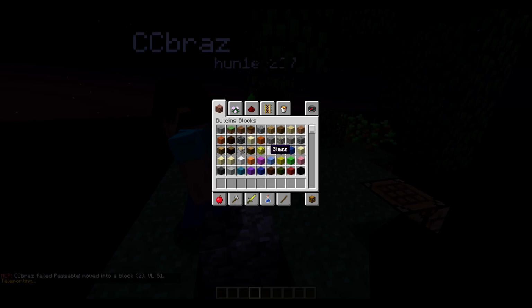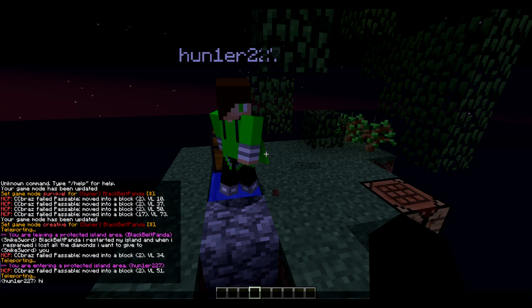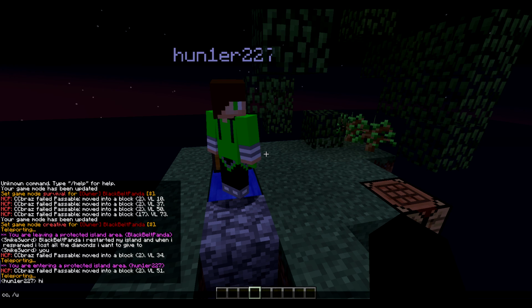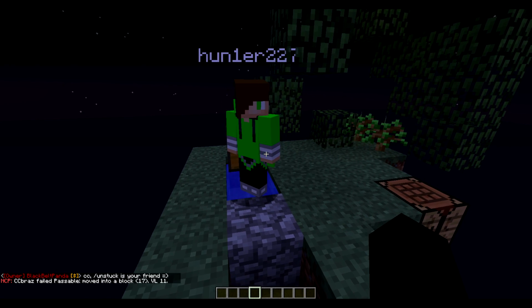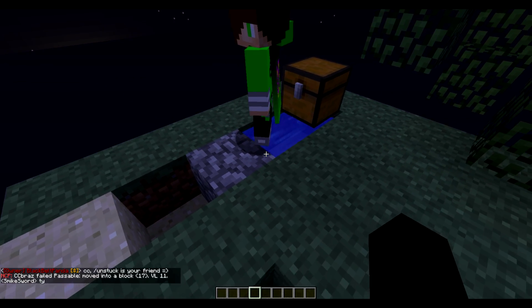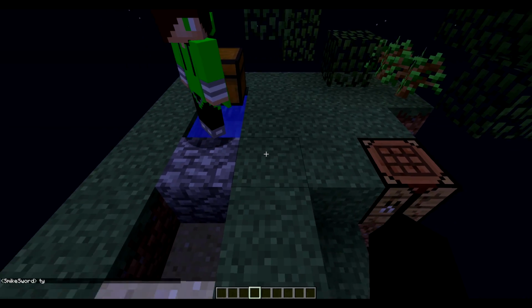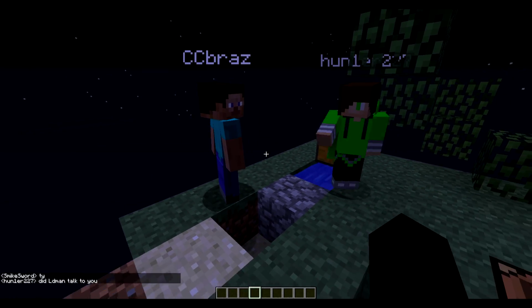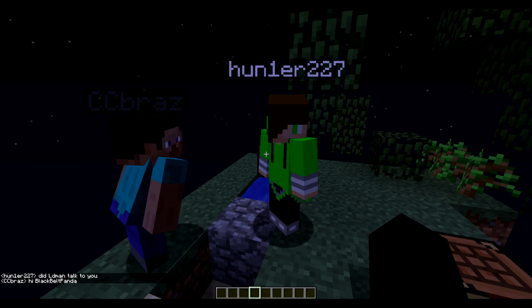And am I invisible? No, I don't believe I am. Alright, unstuck is your friend. Alright, so what's happening is he's getting stuck in this water because the chest is here, and this is his home location. And when you're getting stuck, I have an awesome command, /unstuck. But yeah. I guess I'll be back.